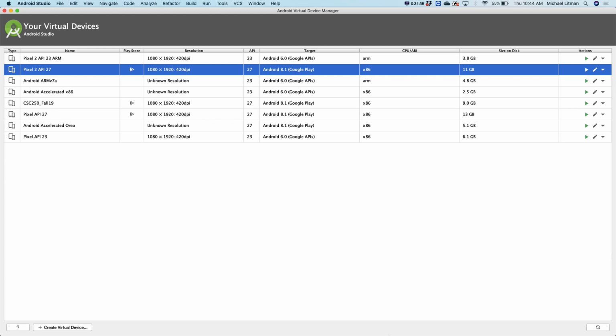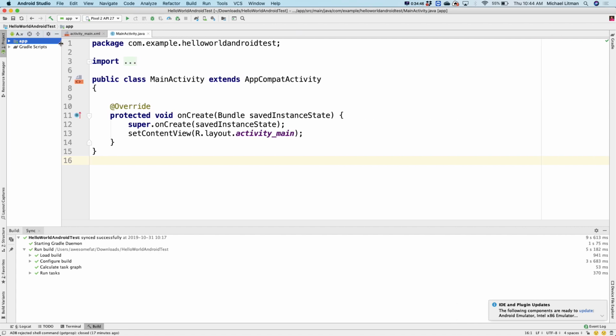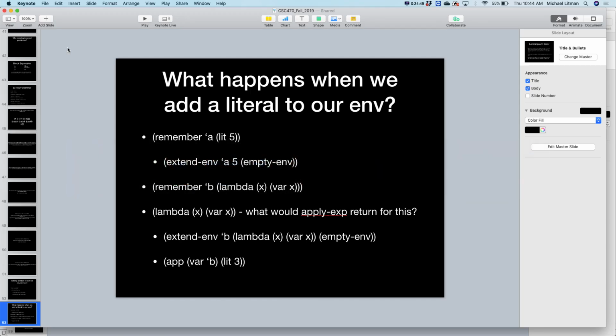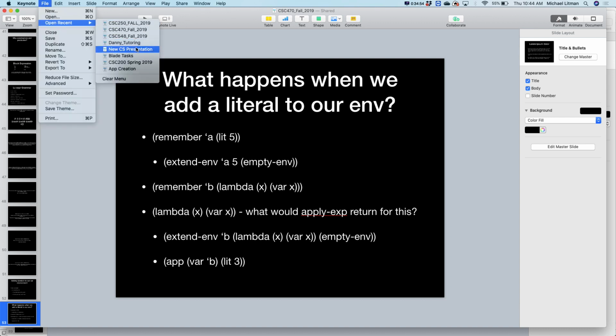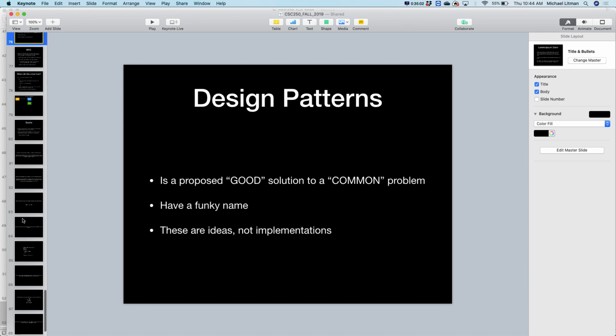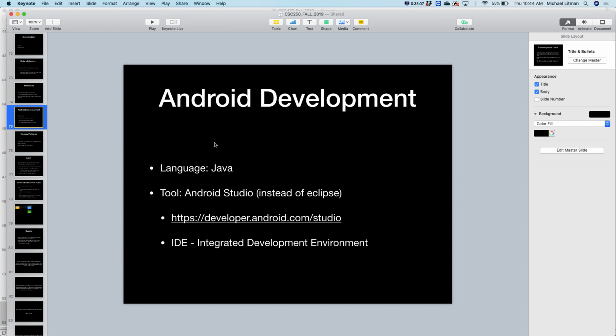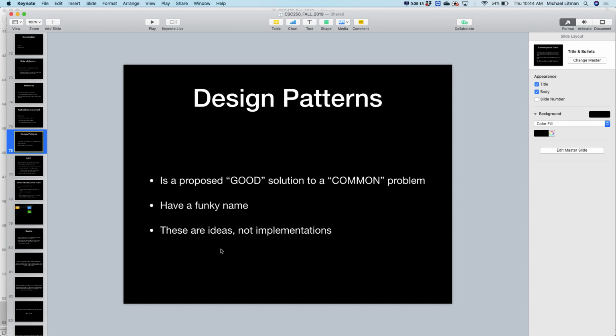All right? So, let's do some Android stuff. Last time we talked about the exam, but the time before that we were talking about the basics of Android, right? And we talked about Android being this collection of, so it's written in Java. We use Android Studio. Android Studio is an example of an IDE, so it's like the version of Eclipse that we use for writing Android applications.